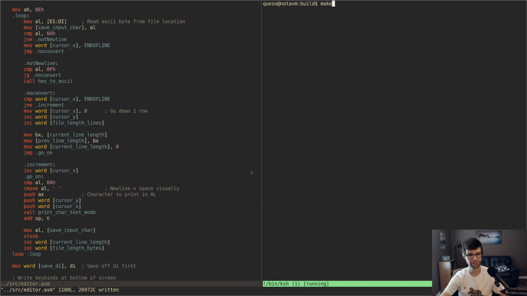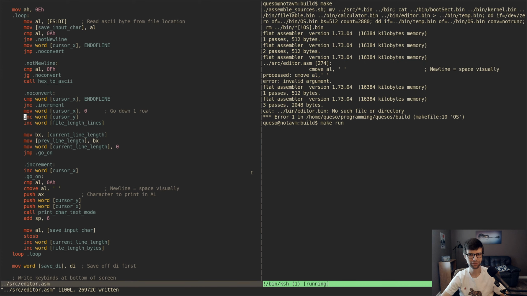It also puts new line at the start of the line when we load it, even though when we're saving the file, when we're entering it in a new file and saving it, I'm putting the new line at the end of the previous line. Well, let's see what this looks like first, actually. Invalid argument. Oh, I have to move from memory to that.